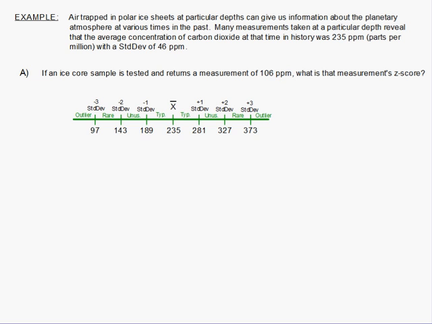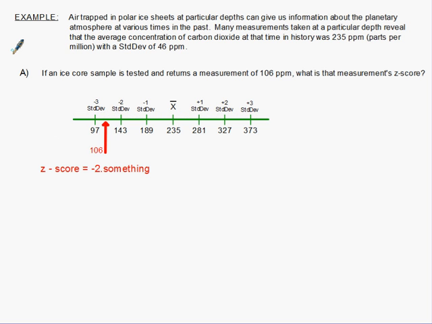Well, to figure out what z-score is, we go back to our number line that we made before. Remember our typical, unusual, rare outlier zones. What did we do? We went 1 standard deviation, 2 standard deviations, and 3 standard deviations, both above and below, and we got these numbers. Z-score is, in fact, just the number of standard deviations away. So if we look at 106, that's somewhere here in the rare zone, which is how we answered that question before about the yak cheese.